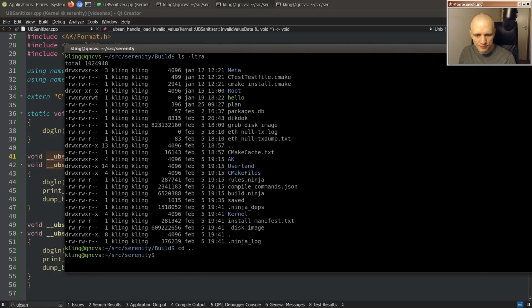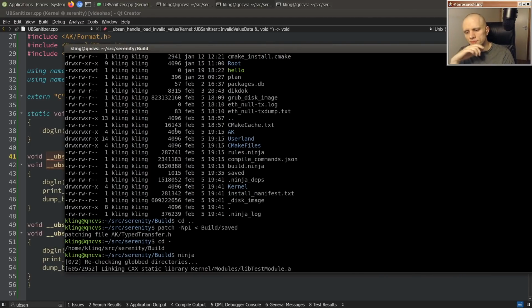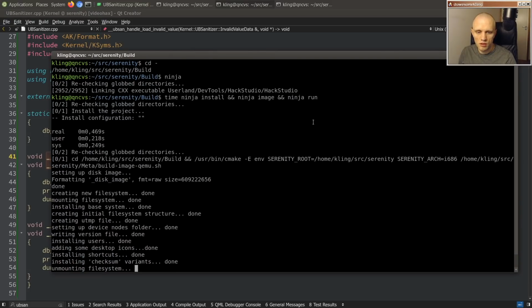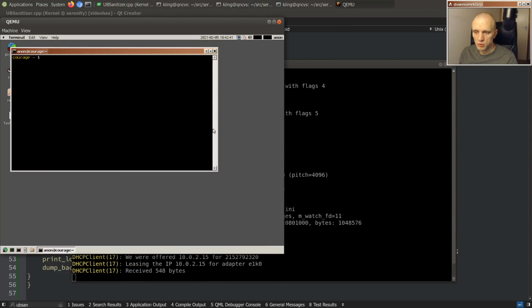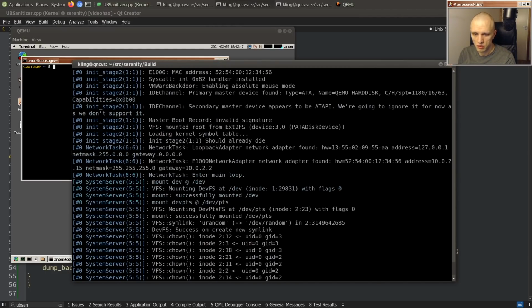So let's put that patch back. So build saved, so that we don't get that extreme spam. And that Boolean load issue was pretty stupid, so it's a good thing that we found that. And we're definitely not going to do all of the ones today, but we can add maybe 1 or 2 more. So we are up and running. No complaints. Very, very cool.